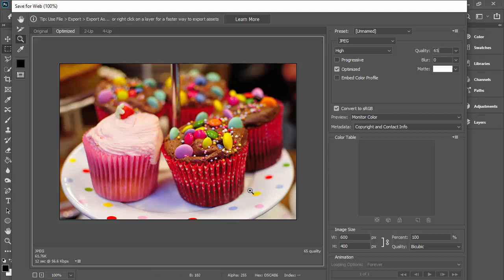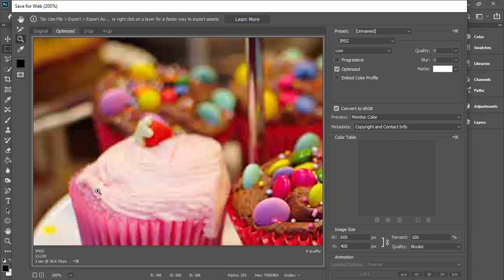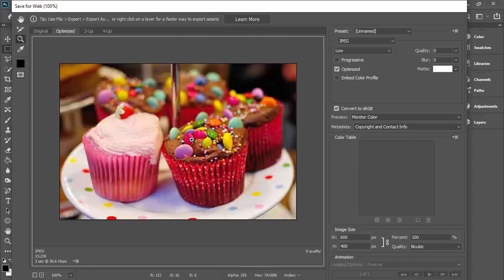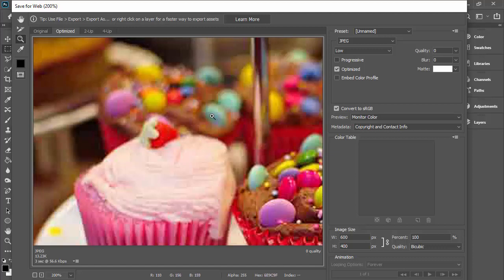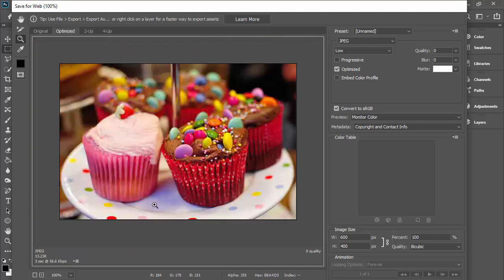Now, when we're optimizing imagery, what we're really doing is a dance between the file size and our image quality. The more that we optimize, for example, if I bring the quality all the way down to 0, I have a much smaller file size, but I'm losing image quality. I'm starting to get compression artifacts within this particular image. That will happen with JPEG images because they have lossy compression. That means we're going to be throwing away or chunking pixels together as we compress this particular image.